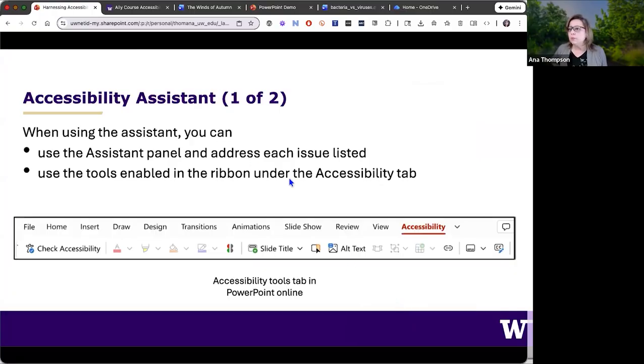So you open up the Accessibility Assistant in the same way, but in PowerPoint, and you can go to the panel and address each issue as listed. There's another tab that opens up in PowerPoint online that shows several tools that you can access right from there. You have check accessibility, but you also have the formatting tools, if you have content selected: choose a different color for font, fill for shapes, and also outline and highlighting. You have this little icon that has a little bit of red and green, and it looks almost like a weird 8.